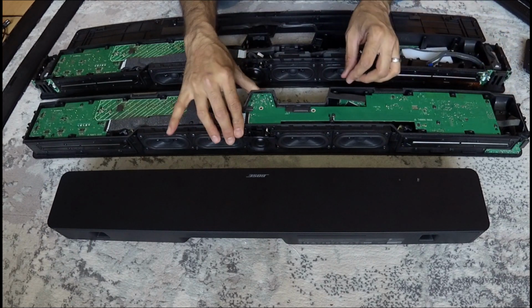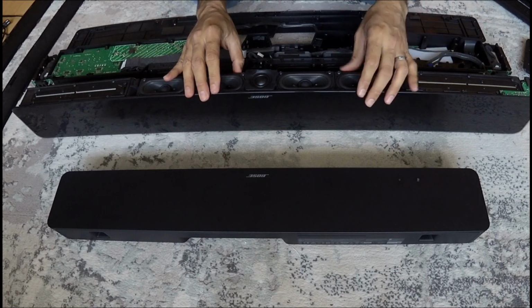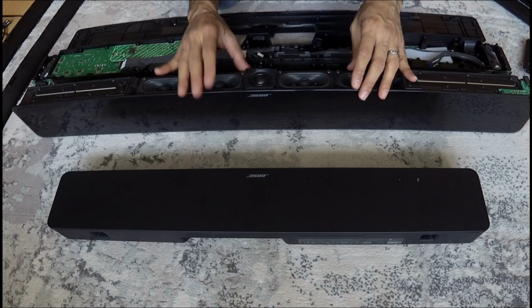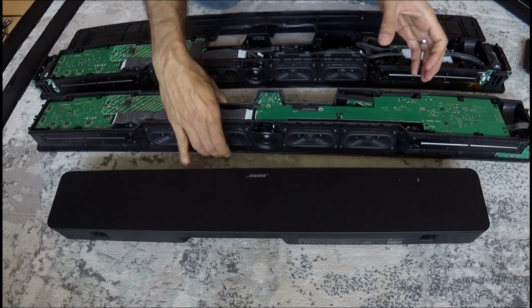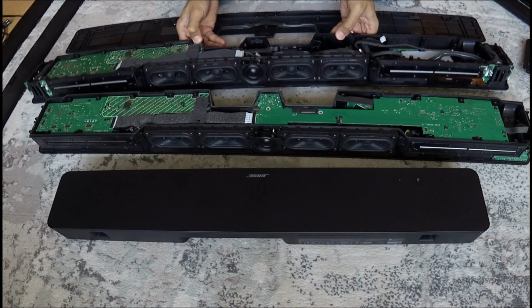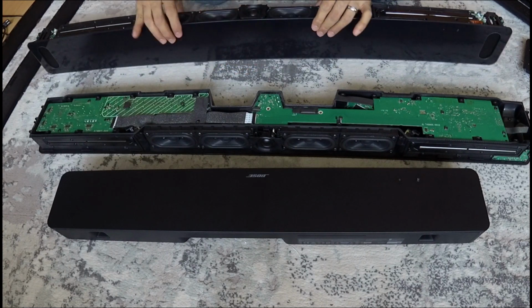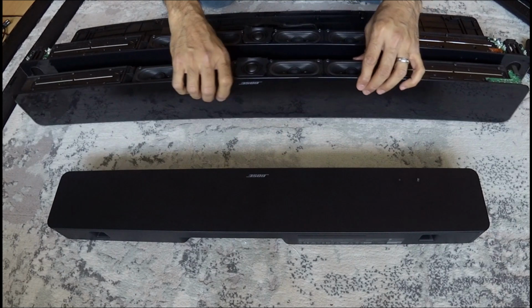On the soundbar 300, it's pretty much the same. They never had any volume lights in this. All it has is LEDs in the front flashing, and that's pretty much it. That's no different, and the 900 is equally the same as the 300 SoundTouch, or sorry, Smart Soundbar, in that it doesn't give you any indication of what the volume is, it just flashes the light. But I think you guys can now see the difference between the 300 and the 900.